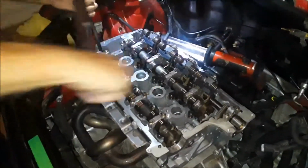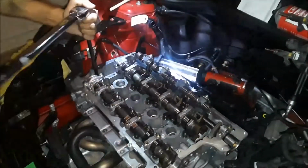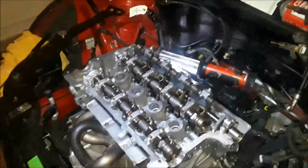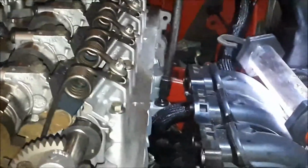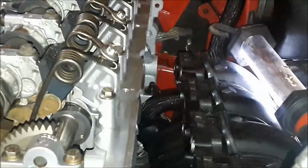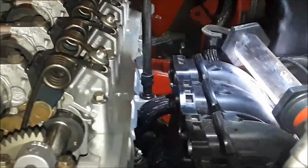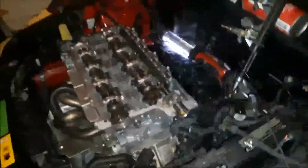One, two, there you go. Those front ones are all done. Now, the third one, the one on the back side here, that there is also a 10, and it will get torqued down to 22 pounds. Okay, the back one here is, what the hell? Oh, I guess I was right. Okay, that one there's done. That one goes to 22 pounds and stays.